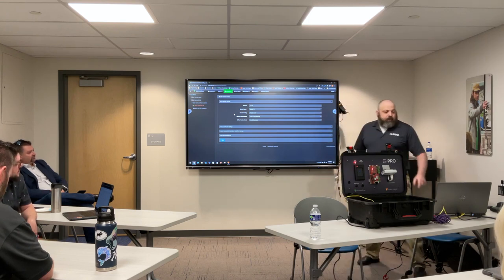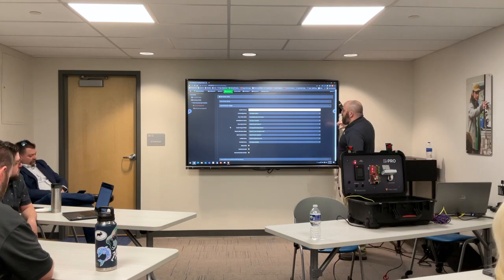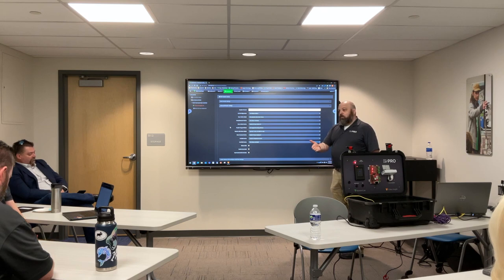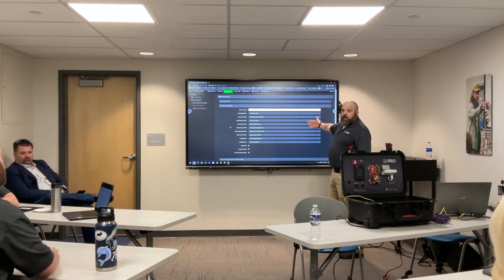But the specific pieces I want to look at are under advanced. This is where we can also set up how you want your system to work. So one of the questions you guys had was what was the most secure access communication protocol. For the access control protocol, OSDP is a new standard for it. It's the new higher security versus Wiegand.